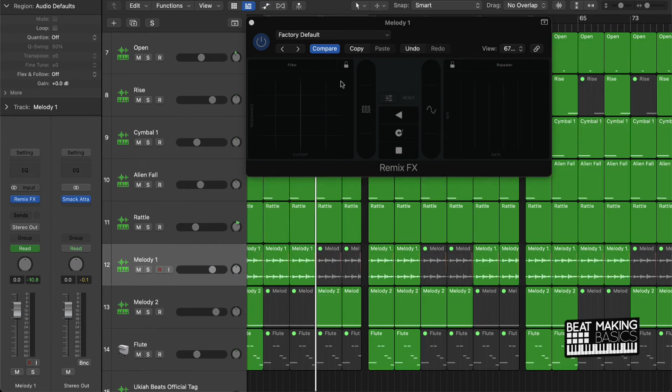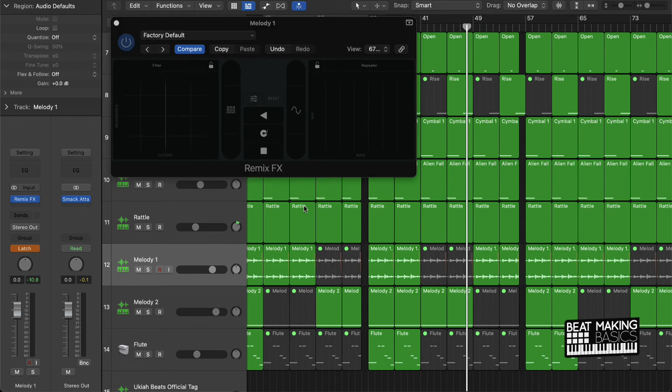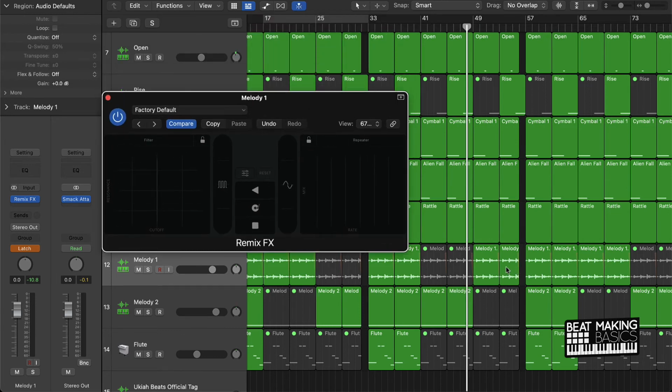So like for instance, I can come over here, turn this latch back on, and just anywhere where I see this guy in the verses, I can come over here and manipulate. So this time I'm going to put like an EQ filter on the beat.